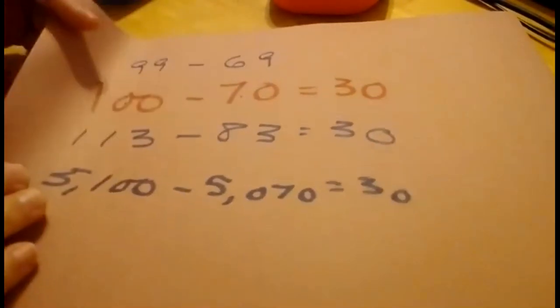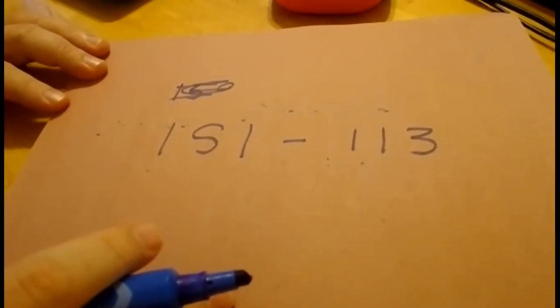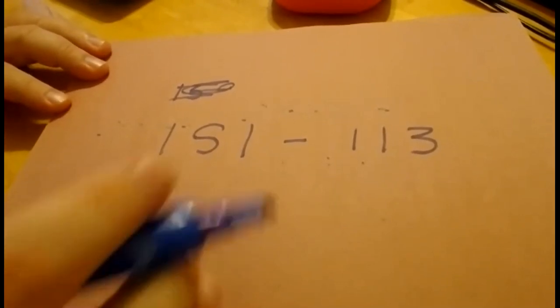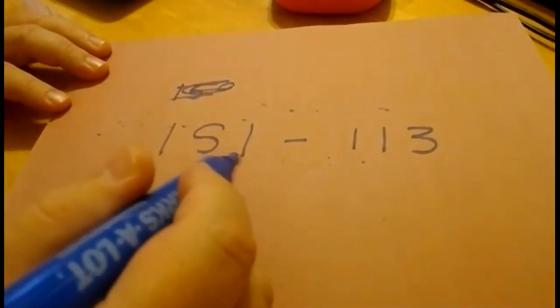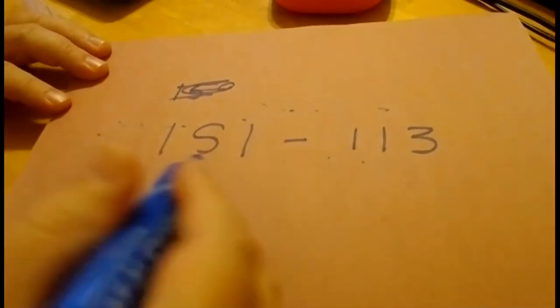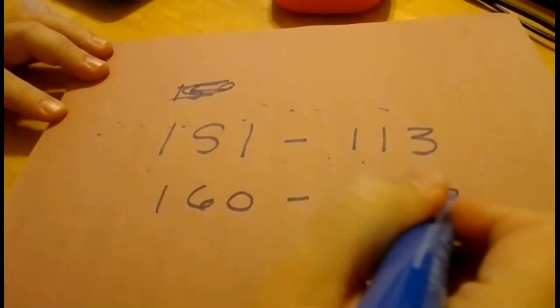So if you're faced with a very uncomfortable question, like, for example, something that needs borrowing in some way, how about 151 minus 113? The borrowing comes into play and it becomes a little tricky. You could write it one on top of the other, or you could try to exceed the 3 a little bit in some way. Maybe make it that you add 9 to both of them. If you add 9 to both of these numbers, you get 160 minus 122.